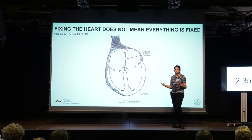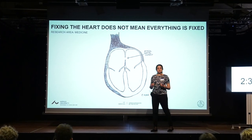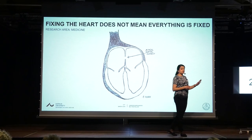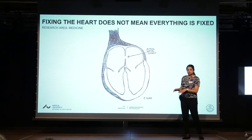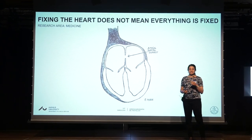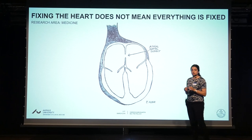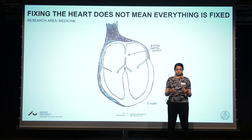If the hole is large, you will experience shortness of breath, getting tired very easily, and failure to grow. And in these instances, it is important to close the hole. For years, we assumed that patients were completely healthy after closing the defect. We then learned that they still experience complications, such as abnormal heart rhythm, and they generally die 8 years earlier than you and me. We have yet to understand why this occurs so we can help them live just as long as the rest of us and without any problems.